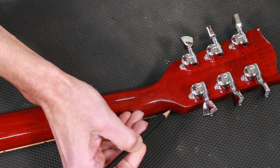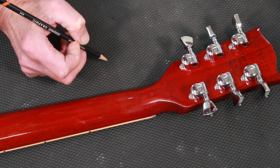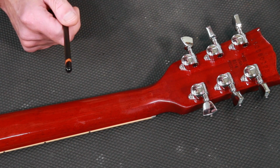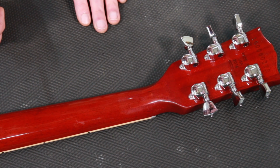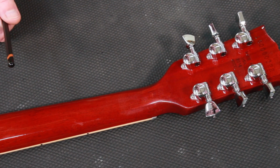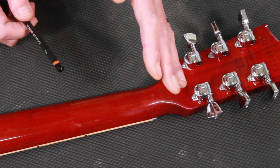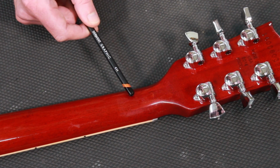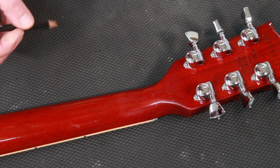The crack line on this Les Paul is across there, and that is a very typical Les Paul crack. What I would say in this one is the crack was more across the grain than along the grain. When the crack is along the grain, it gives you a greater gluing area, and so you're more inclined to do a straight glue repair, whereas this one, because the crack was across the grain, then I think we needed to insert these two mahogany inserts, splines, to strengthen the crack area.